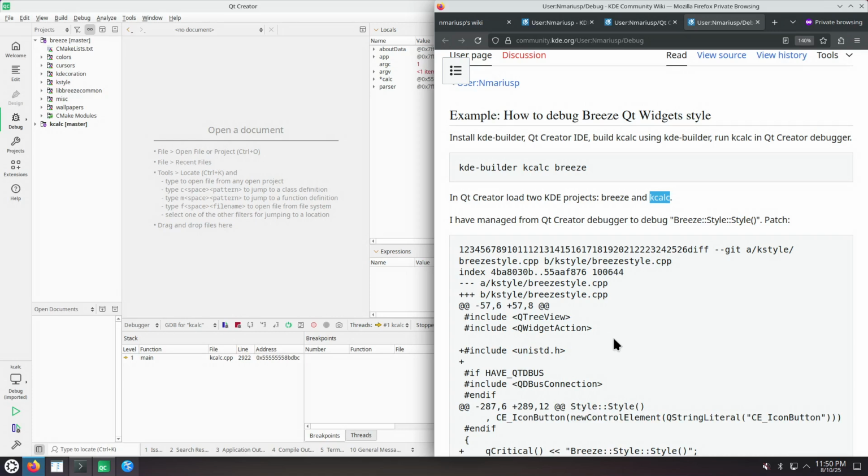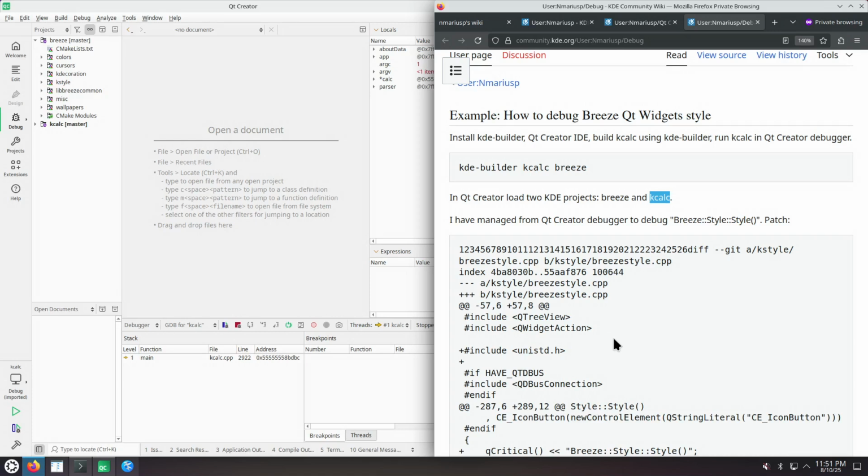And then I'm going to also install kcalc inside ~/kd/usr using kde-builder. I'm going to start it from there using kde-builder. But then at some point, the kcalc process will loop forever until a file appears on the hard disk.